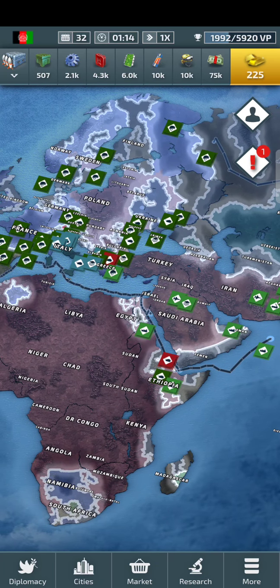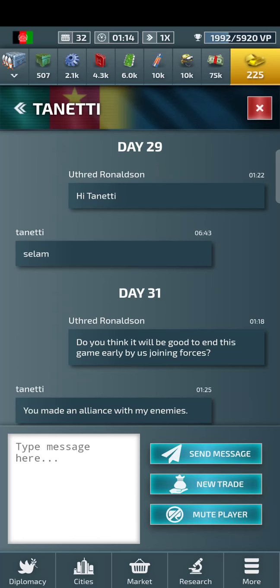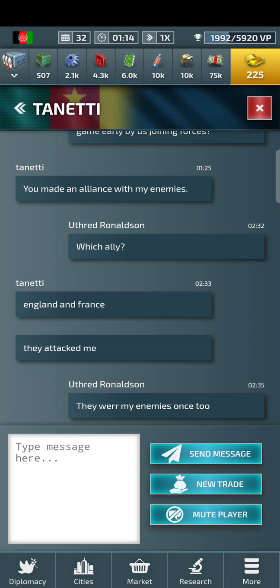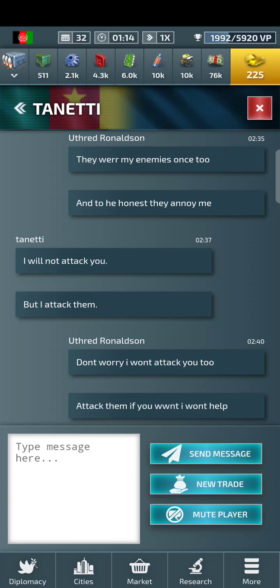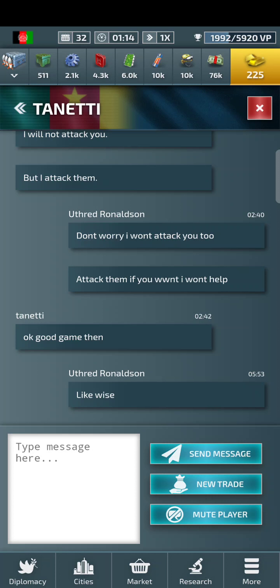But anyway, I want to show you our conversation because it's a little funny. I asked him, "Do you think it will be good to end this game early by us joining forces?" And then he answered, "You made an alliance with my enemies." I replied, "Which ally?" He said, "England and France, they attacked me." Then I said, "They were my enemies once too, and to be honest, they annoy me." Then he said, "I will not attack you, but I will attack them." And I said, "Don't worry, I won't attack you either. Attack them if you want, I won't help." Good game then. Likewise.